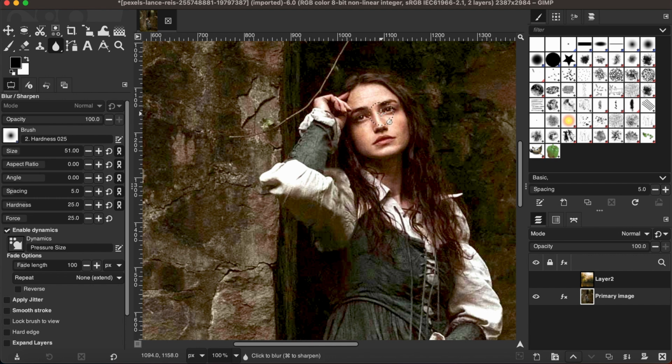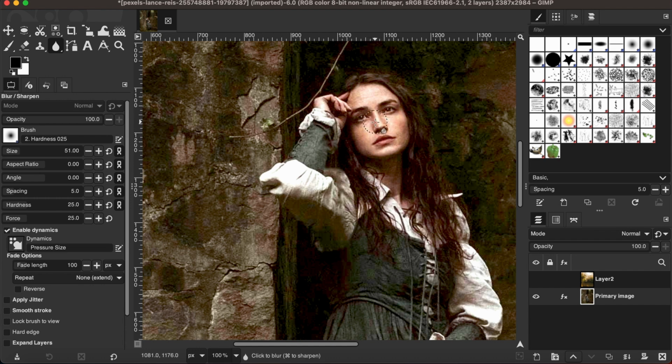To blur the face, you just need to brush over the face or wherever you want to, and obviously you can adjust the brush size and hardness and force according to your preference. If you increase the hardness and force, that will have a stronger effect on the picture, and if you decrease them, it will have a softer effect on the area you brush over.